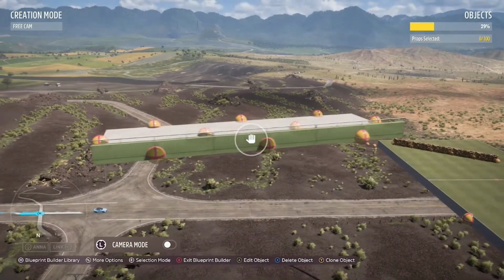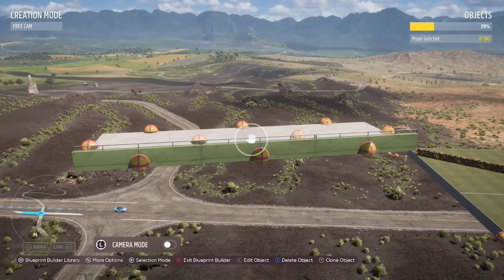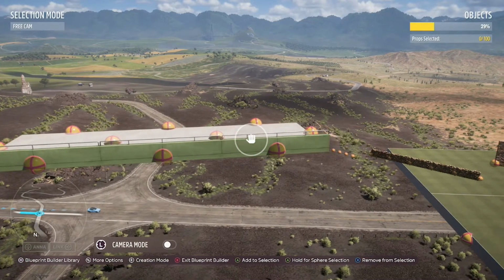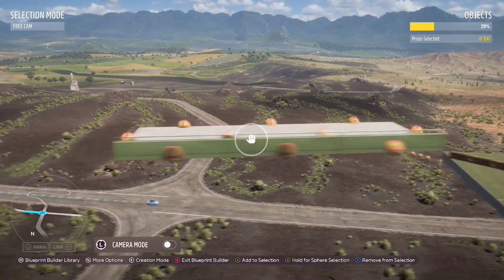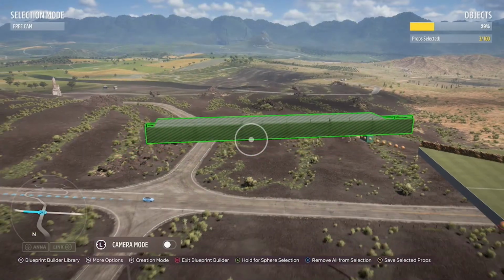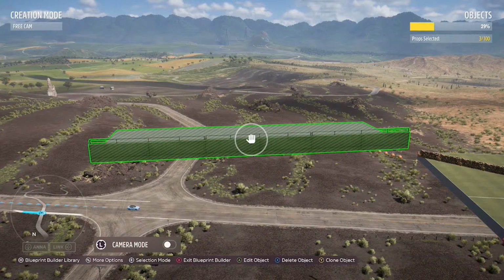But yeah, what you can now do, you'll see on the button prompts along the bottom, we've got a new option, selection mode. So if I click the right stick, I'm now in selection mode. And what I can do is press A on a prop to individually select it, press X to remove it from my selection, or I can hold A and it creates this sphere that basically grabs everything within the selection.